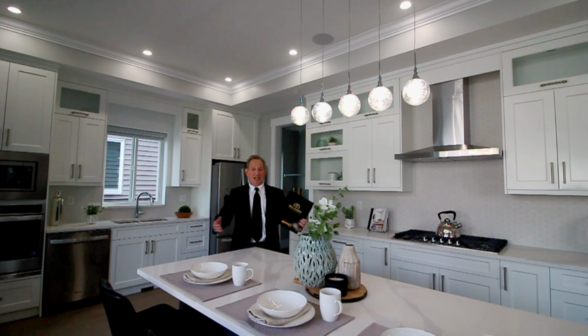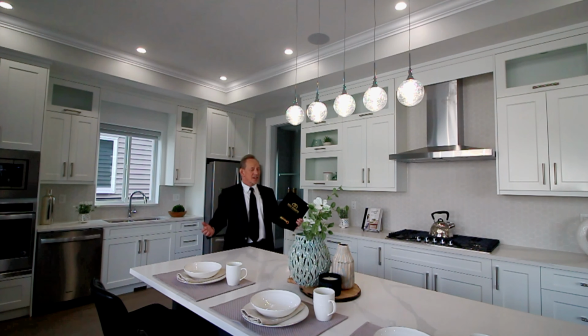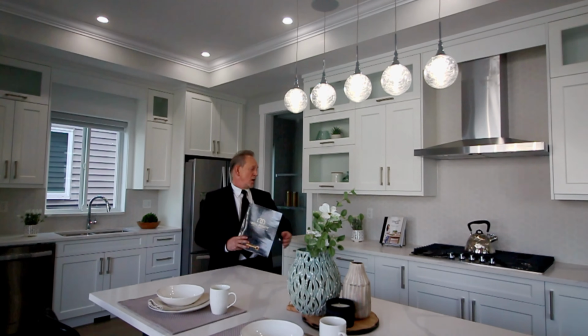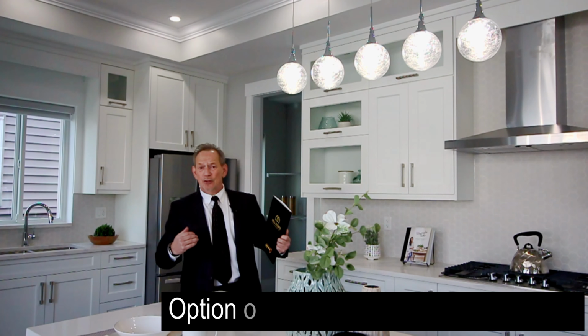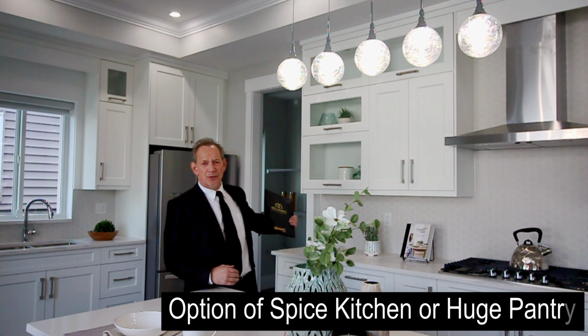Now inside our show home at bellpointe at 14205-61B, and as promised, this is the kitchen. That is in the show home, as you can see, is ginormous. It is huge. It's loaded with cabinetry. We've got deluxe features: the gas cooktop here, the gas wall oven, microwave, and quartz countertops. And one of the options in this particular plan, in the sides of the kitchen, is a huge pantry.